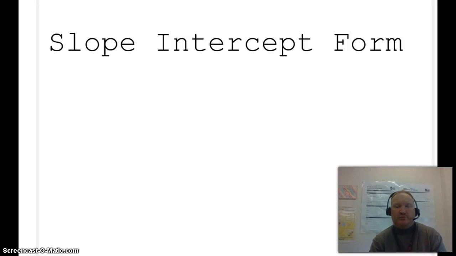Evening, everybody. Well, so far we've looked at standard form, where ax plus by equals c, and tonight we're going to take a look at slope-intercept form. This is just a different way of writing an equation with the relationship between x and y, and it has some advantages in helping us find, from the name, the slope and the y-intercept. So with that said, let's take a look at the slope-intercept form and how it can help us.